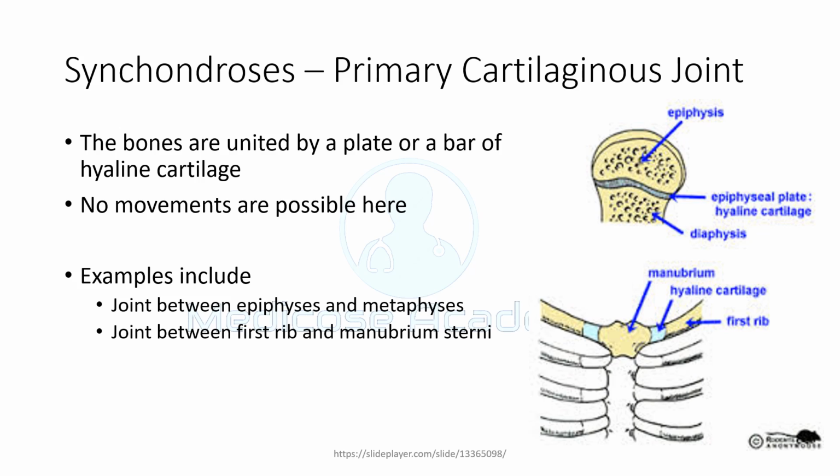For example, when you are growing in length, the part of the joint that is between the epiphysis, that is the end of the bone, and the metaphysis, that is the tapering part of the shaft of the bone, here you can see there is the epiphyseal plate, epiphyseal cartilage. In anatomical terms it is defined as cartilage, because the epiphysis for all practical purposes is a separate bone from the diaphysis, and between them is a cartilage. But as we grow old, the epiphyseal joints disappear, and the epiphysis and diaphysis join together to form a single common bone. And these are the two basic things about the primary cartilaginous joint.